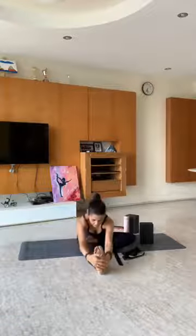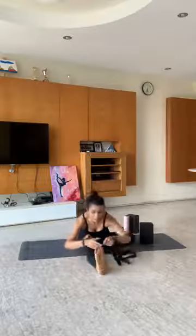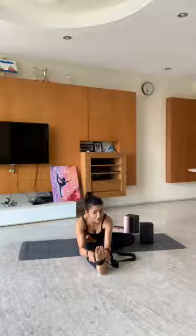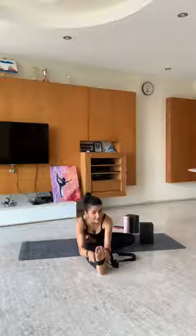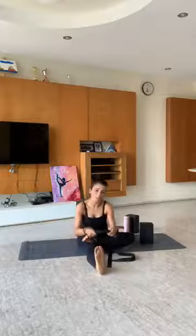Inhale, I raise my arms up. First I lengthen my spine. Exhale, I make sure I fold forward from the hip joints. Now, you have the option to wrap the strap around the sole of the foot. Do not hesitate to use a prop. I always love props. Make sure you are not rounding your spine.